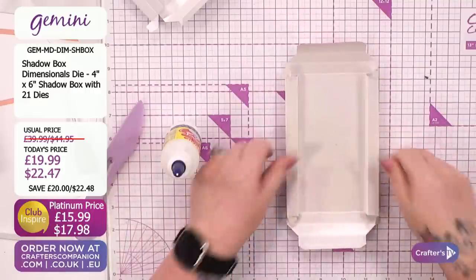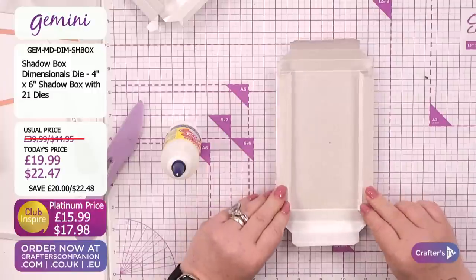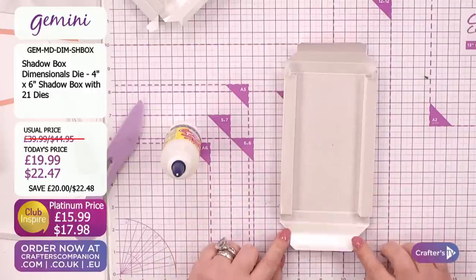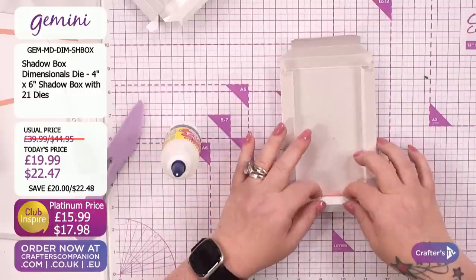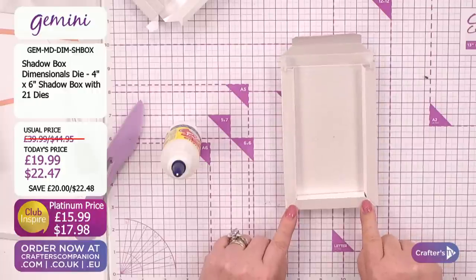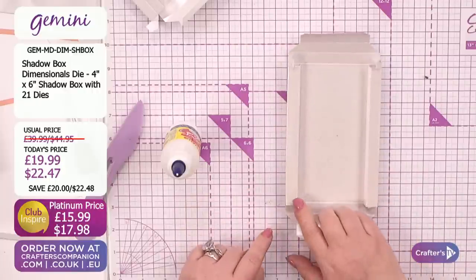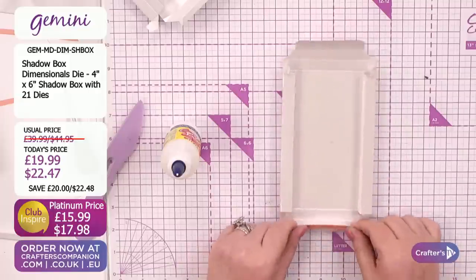So you can see I've got my two sides. I've turned it round to make it easier for me. Those are going to tuck under there. And then you can see that this comes here, so when we bring this over, that's going to tuck under. What you want to do is put a little bit of glue on these corners. So this little corner here and this little corner here is where you need to put some glue.